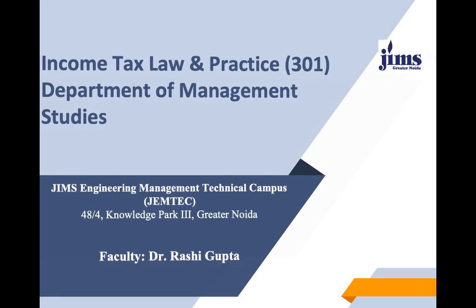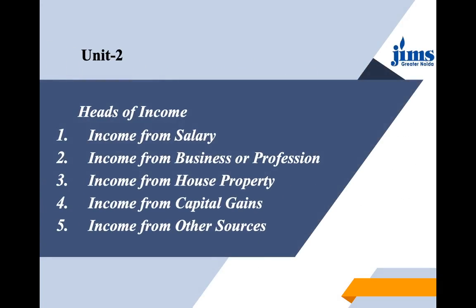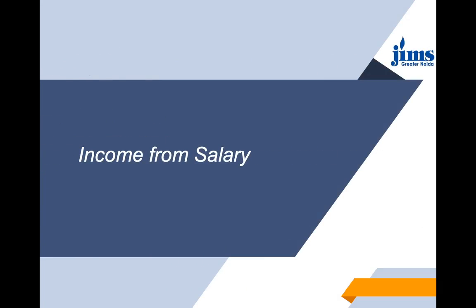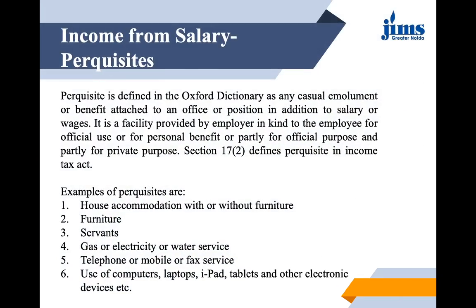Let's continue further with, sorry, income from salary. Here, after finishing allowances, the next important part that we have under income from salaries is perquisites. These are the two most important parts, and I have noticed many times that students are not able even to define the term perquisites. So let us try and understand what perquisites are, because sometimes students think that allowances and perquisites are the same, though they are not. Okay.